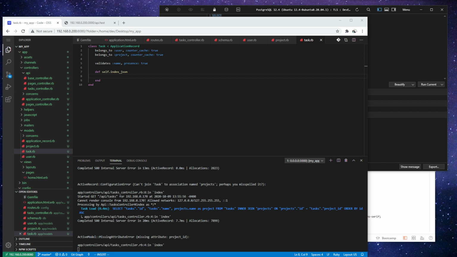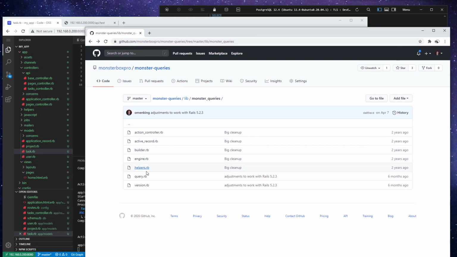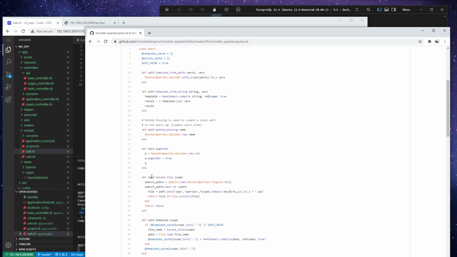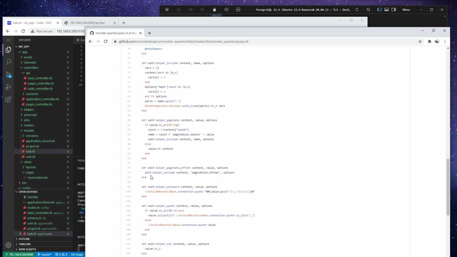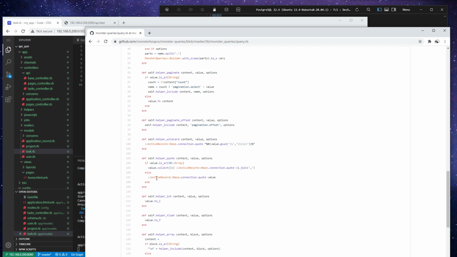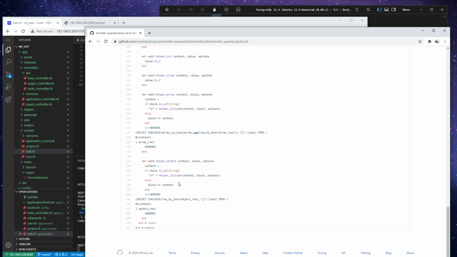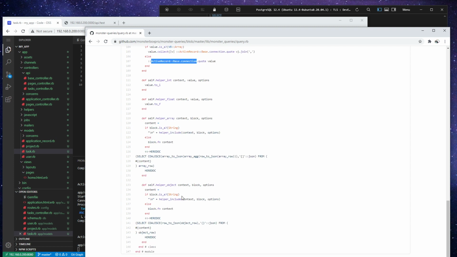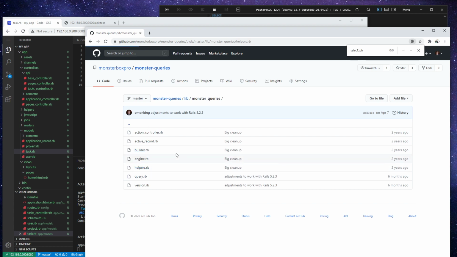It's taking me a little bit of time to find it. Shouldn't take too long. What I'm looking for here is in monster queries, because I have a library for this. I don't ever write this out by hand anymore, but I just want to show you the underlying stuff. So I'm looking here for the implementation of how I originally did it, because usually you'd use something like connection, ActiveRecord::Base.connection.select or execute. I think it's just, because I have select object and select array in here.